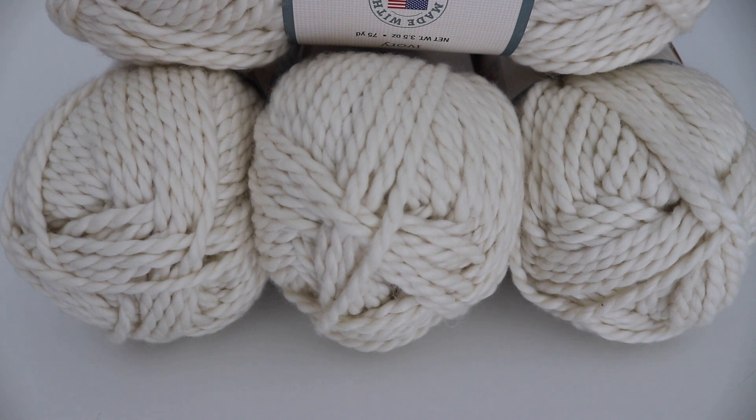I went to my local Hobby Lobby and they didn't really have anything at that particular store just yet. So I was out and about last night and went to a totally different location where I was able to find some clearance yarn. I didn't pick up a whole lot because certain things just didn't catch my eye, but they had a ton of different colors and options, so definitely check out your local Hobby Lobby. The clearance sale is in store only — not online — so you may want to call your store ahead of time to see if their sale is going on. Every location is different.